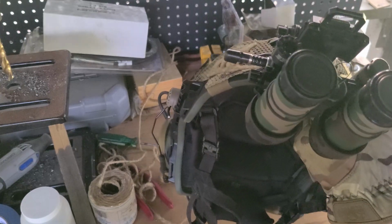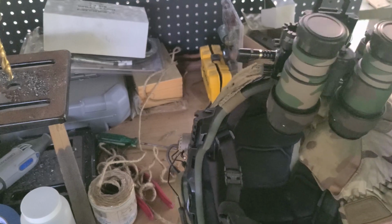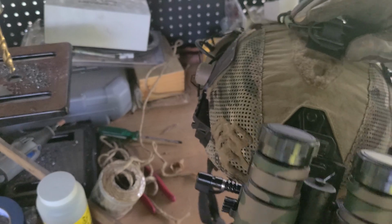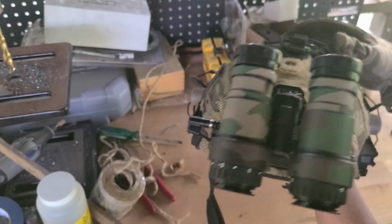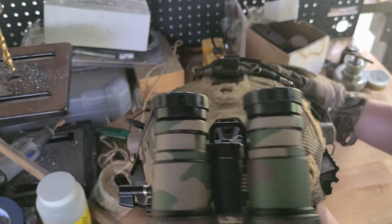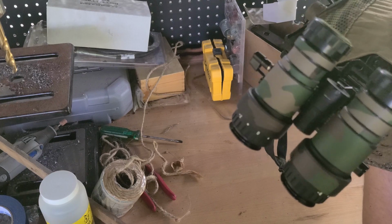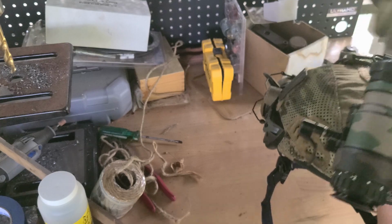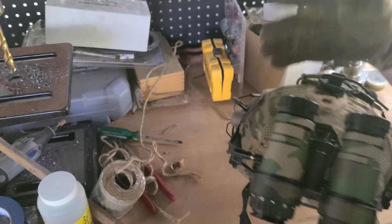There's really no downside besides non-articulating, unless you're high speed, you know, all that stuff. I don't really care that much about articulation. I'm more interested in absolute reliability and ruggedness, and these are ruggedized night vision goggles. They're probably the most durable ones you can get on the market right now, but also one of the heavier ones. I'm not saying articulating ones aren't durable. These are just more durable.